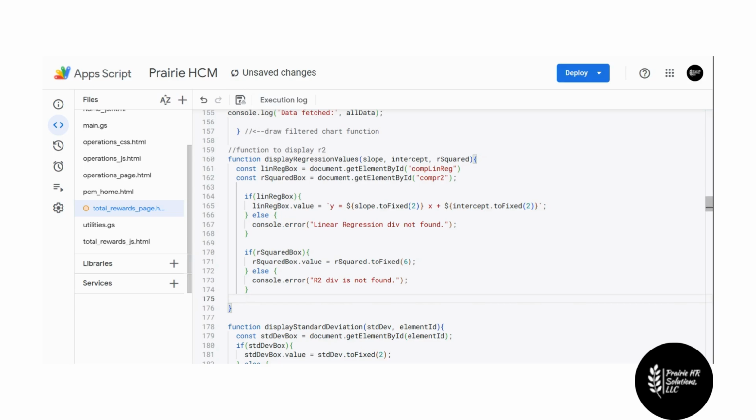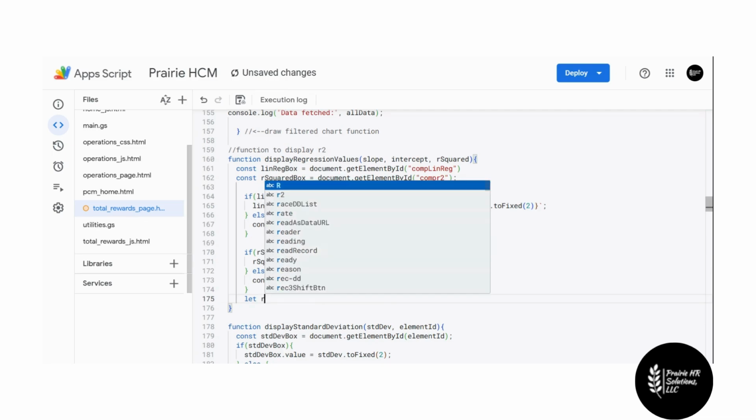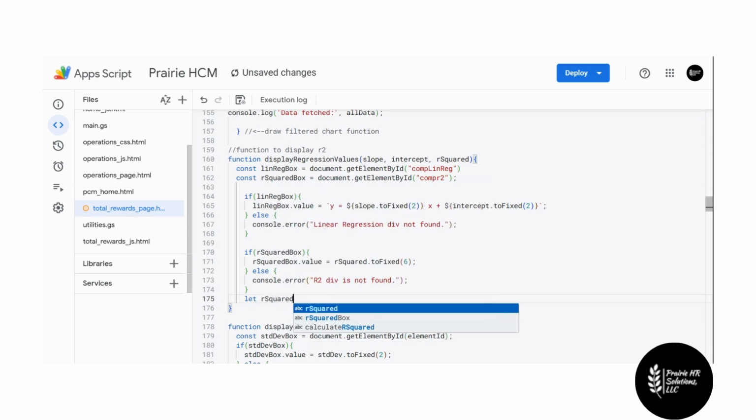So let's create ourselves a variable here, and let's create this variable as rSquaredValue, and let's make this equal to rSquaredBox.value. Because see, we're setting the value here equal to this, and then we just need to get whatever that is.